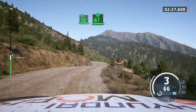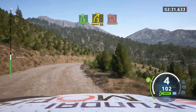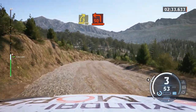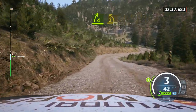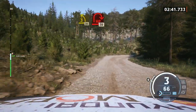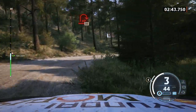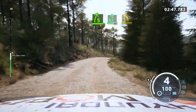Overshooting a lot of these corners, taking way too much speed in, and that's kind of one of the problems that I find with the new hybrid era of WRC cars. Sometimes you do take way too much speed, and especially when that boost kicks in when you're not expecting it to. It's definitely sort of a trial and error kind of thing with it.